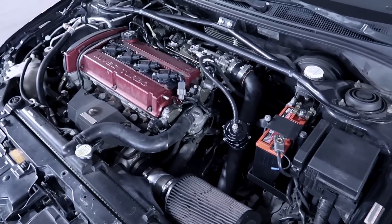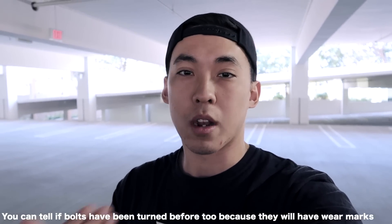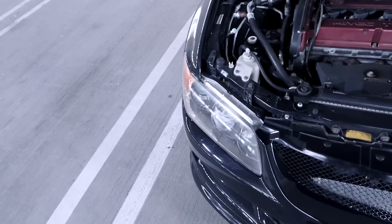Sketchy wiring is a huge indicator. OEM wiring won't look super sketchy - it's very obvious when something's been re-added. I'd personally recommend looking at pictures or videos of a stock engine bay as reference, so when you inspect an Evo 8, 9, or 10 you can spot any bolts that have been clearly removed or missing stock heat shields. You can tell if a car's been put back to stock because bolts show turning marks, and a lot of stuff is difficult to fully reassemble since newer cars have so many heat shields and trims.